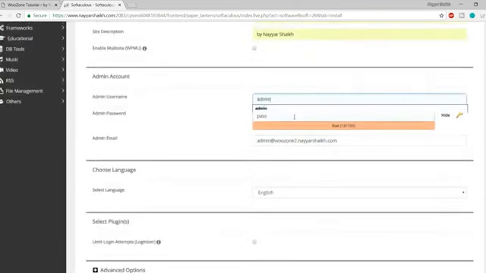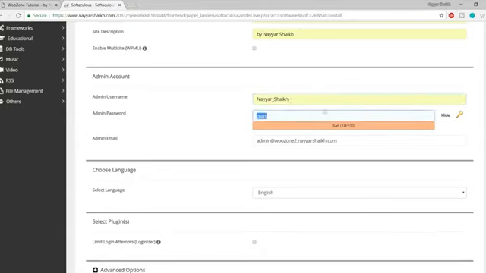Then we have to change the admin and password. Okay, so let me change the admin and password. Now as you can see, my admin username is quite different. I have 2 capital letters at the beginning, then a few small letters, and I also have this underscore. Instead of the space, I have used this underscore. So make sure you have a username something like this, which has uppercase, lowercase, and a few special characters, or maybe a few numbers if you can include. Okay, then change this password.